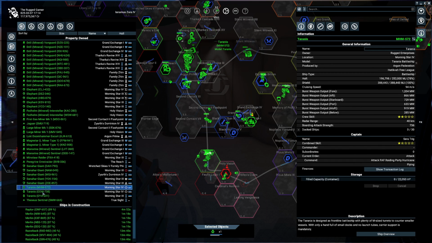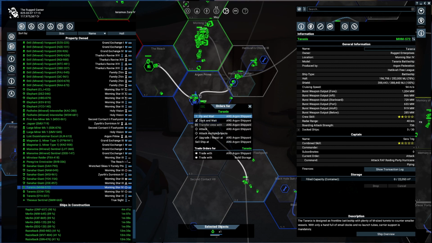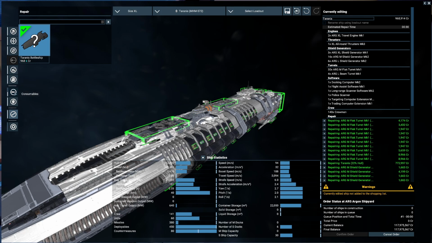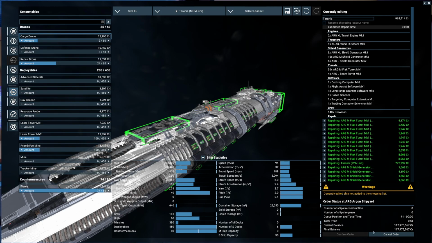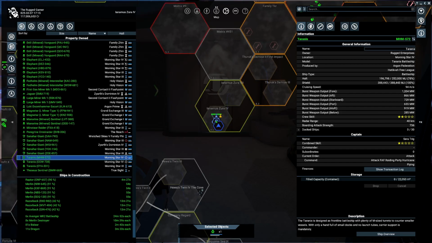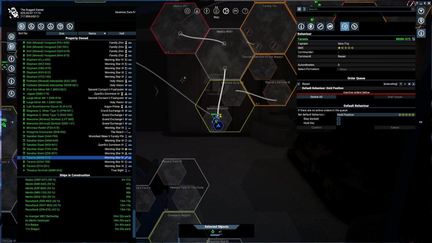Okay, so you need a repair. Let's get you to a shipyard and repair. Upgrade repair act. Repair fully. Oh, that's a lot of turrets being taken out. Confirm order. Right, are you still attacking? Just get you out of there, shall we?